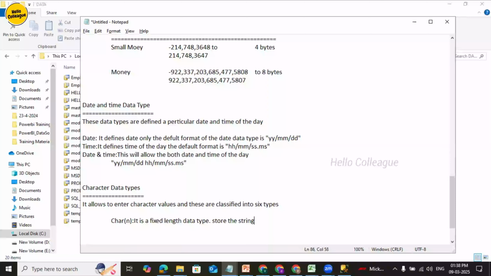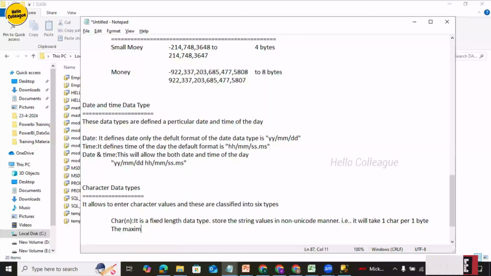It stores the string values in a non-Unicode manner, that is, it will take one char per one byte, right?